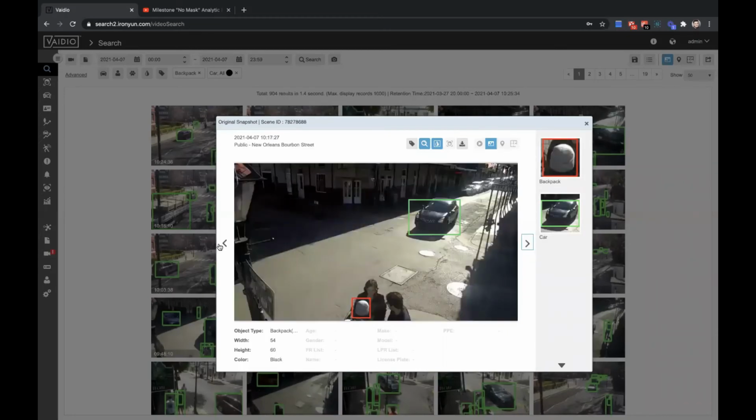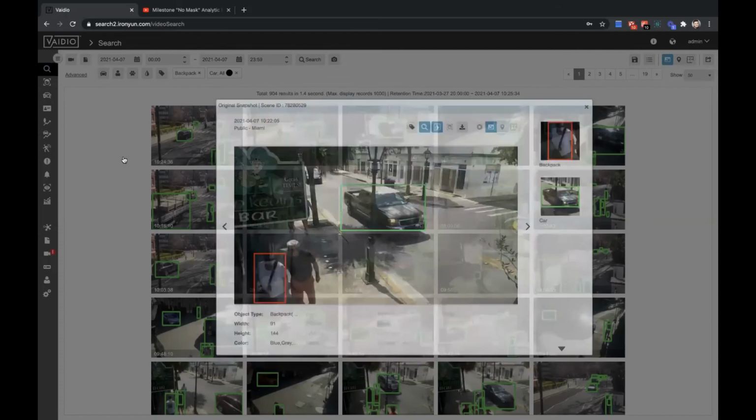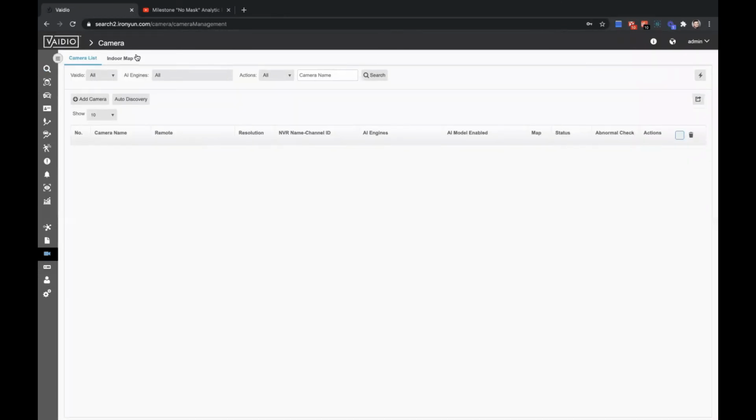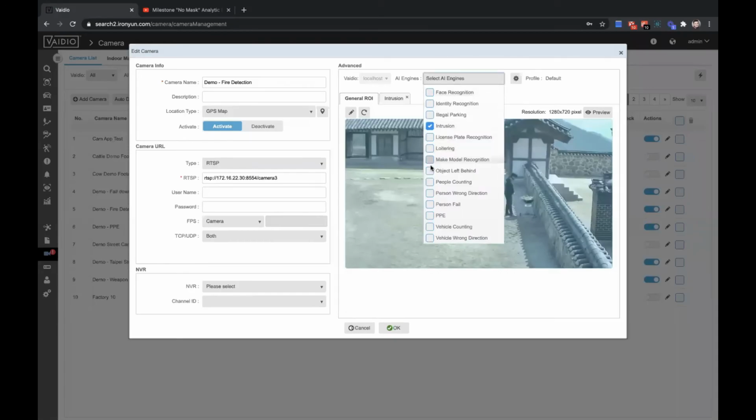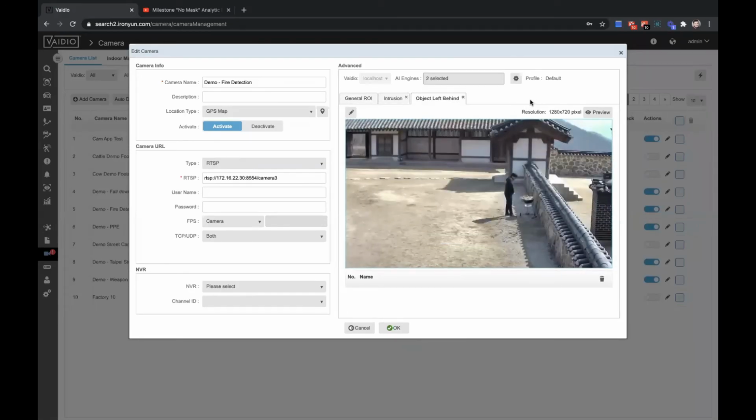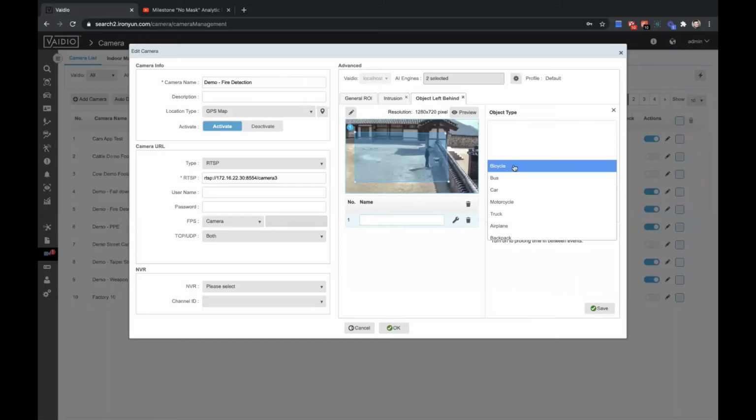Nathan, if you go into the camera setting, we can show the object left behind setting. Okay. I'm also going to be sending a link into the chat of a video of it as well. Perfect. So those are all the different objects. And if you see this engine where you could create the object left behind, you can create the zone. And then the object that you're looking for. So if you want to make sure backpacks aren't left behind at an airport, you can set the zone, set the schedule when you want to be alerted on this, and then the timing as well. If it's left behind unaccompanied, say for 30 seconds, then you could get that alert pushed out through the methods that we've discussed earlier.